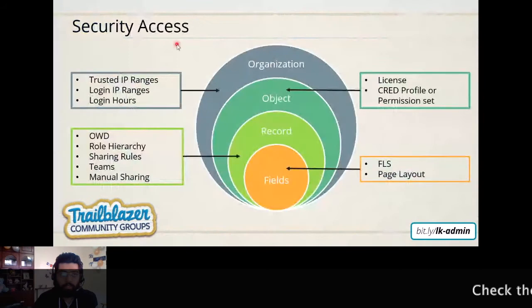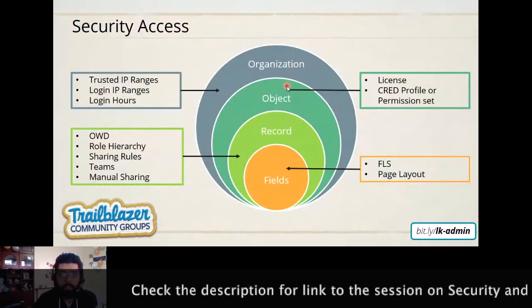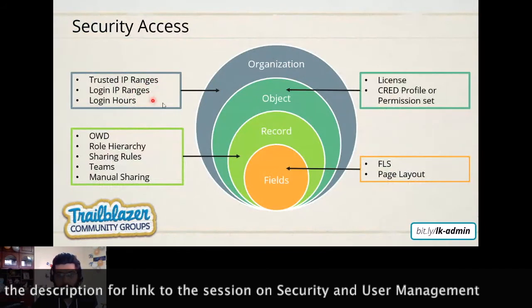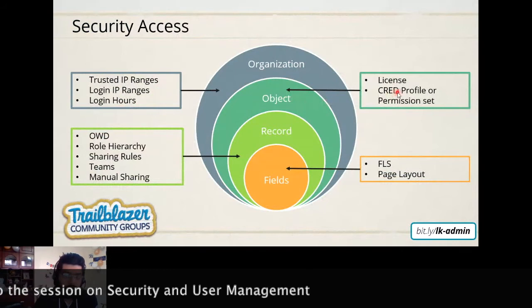On security, this is the high level structure, the onion peel structure, which Salesforce follows for security, where there's the outermost security on the org level, which can be defined by the IP ranges, login hours, and all those things. Then you have object level, which can be defined by the grant permissions: create, read, edit, access.